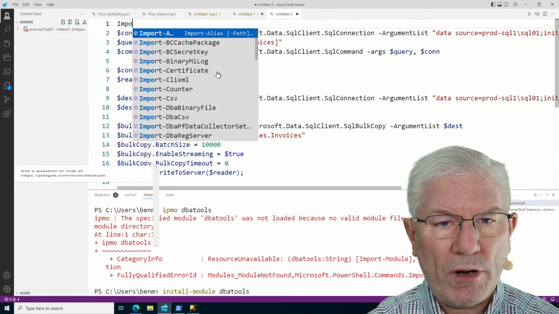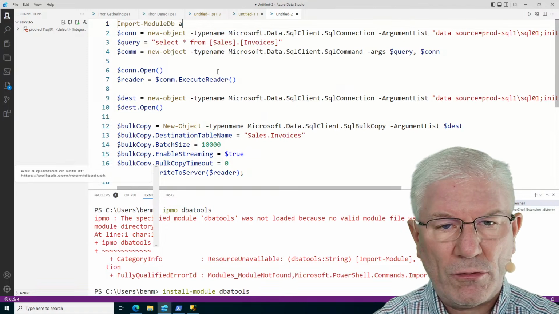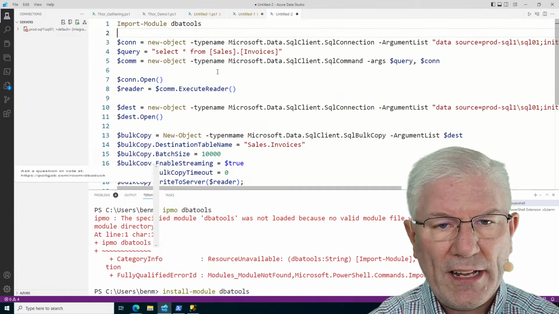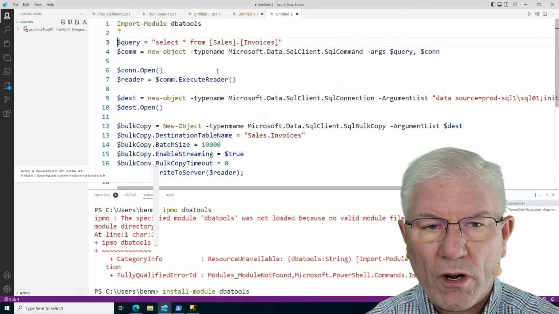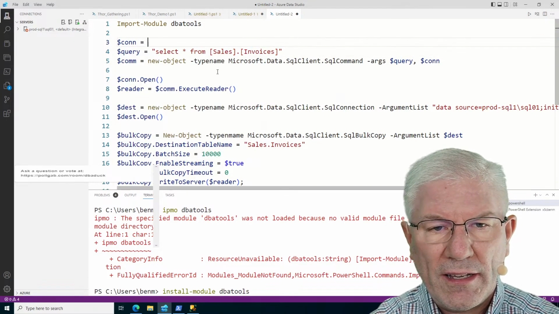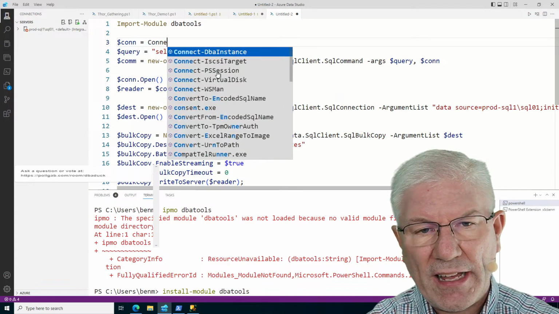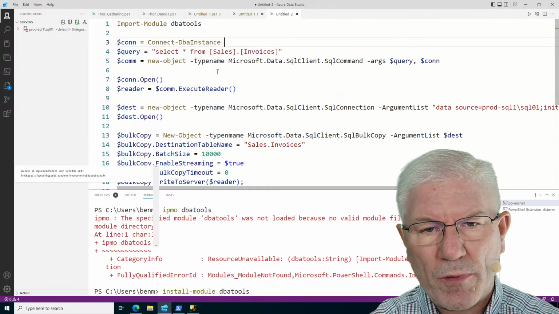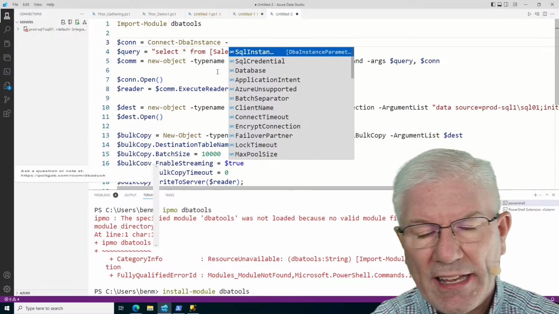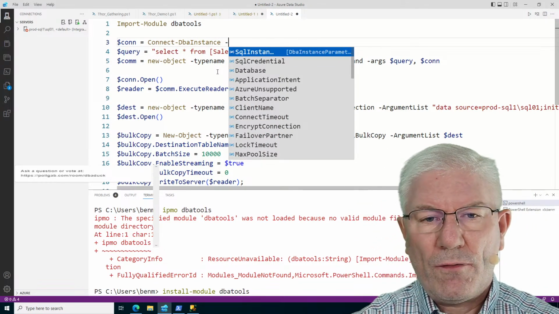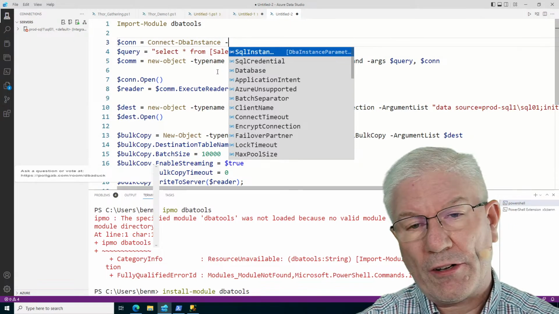So I think I imported module dbatools. And it's better because it relates to dbatools. So instead of this, we're going to do con equals, and we're going to say Connect-DbaInstance. I remember this problem. And it's because I have this instance set up for protocol encryption.